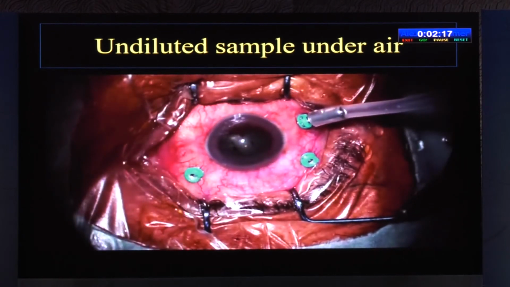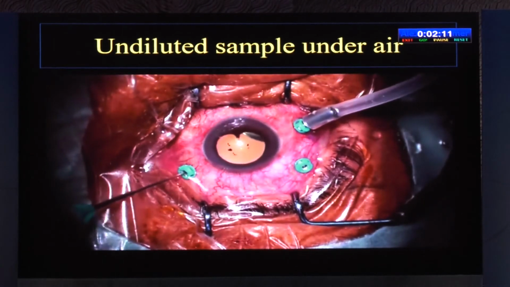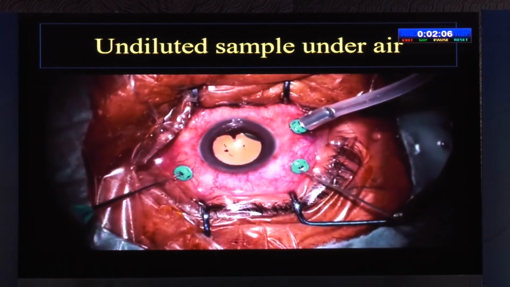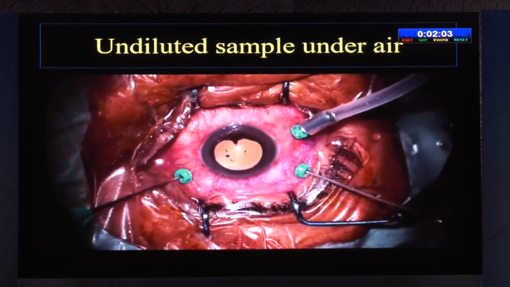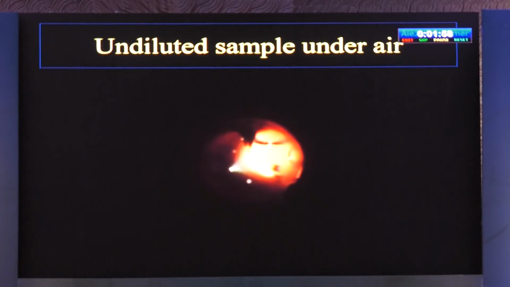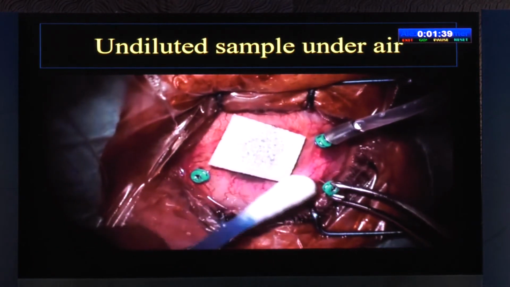So once you start the vitrectomy, you can see a little amount of air bubble, and the air starts replacing the part wherever the vitreous is cut. Up to 100 microliters is safe, and you can see the eye becoming soft, and that's the time when you're done with your undiluted vitreous sample, and then you put on the infusion fluid. So you can now see that after completing your undiluted vitrectomy, remove the ports and make sure that they're not leaking.